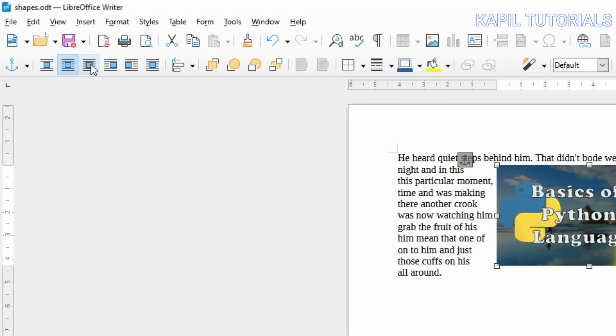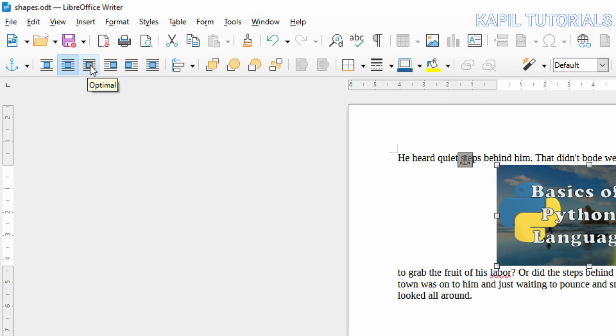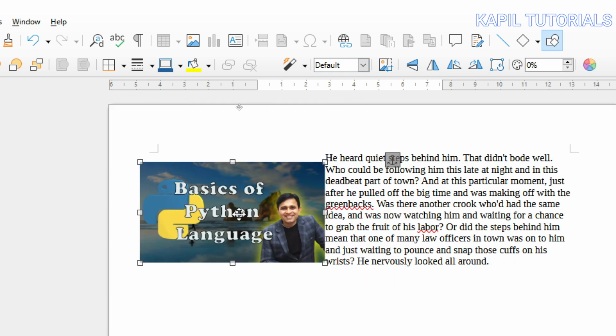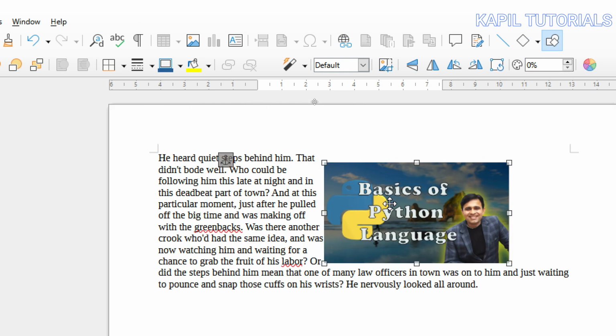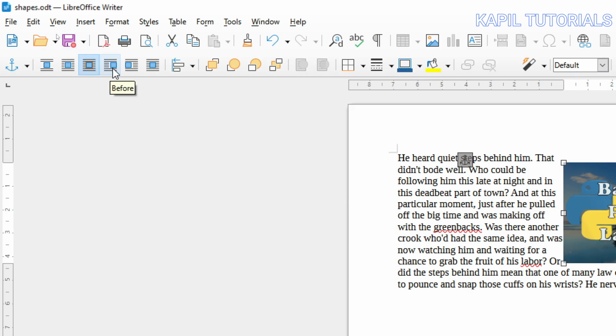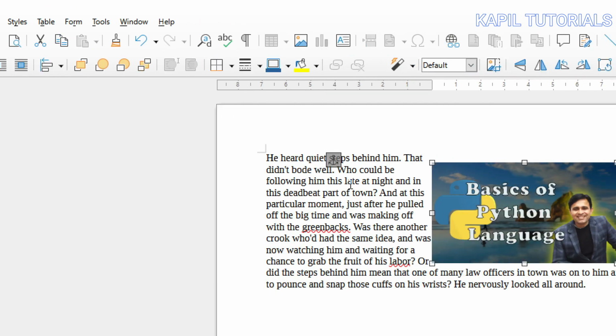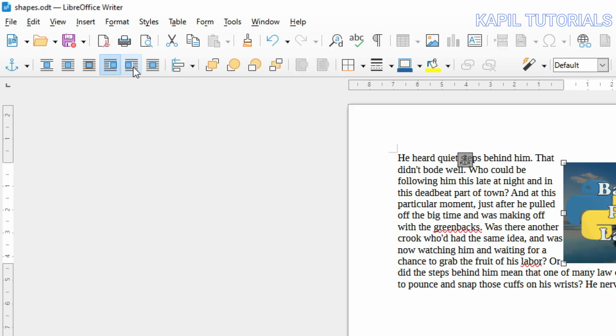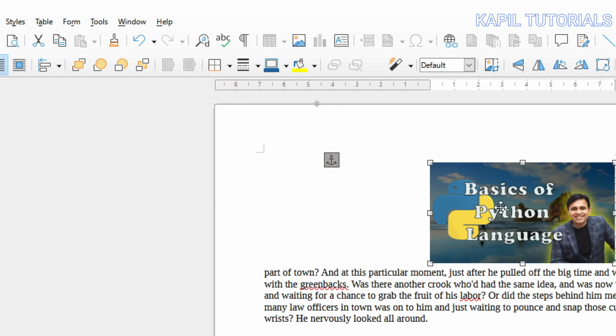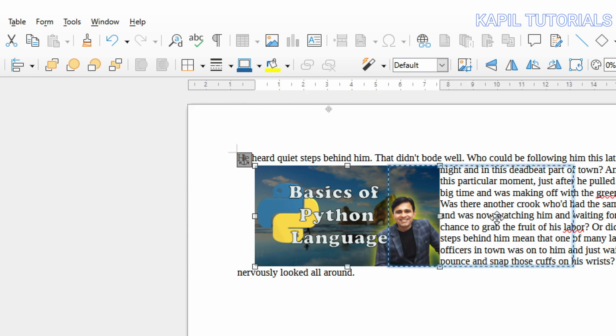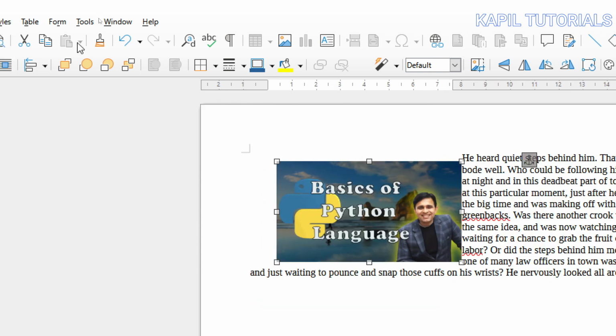Okay. And then optimal, that means on one side the text is coming. You could see like this. Before, now the text will come before the image, and after, now the text will come after the image like this. Okay.